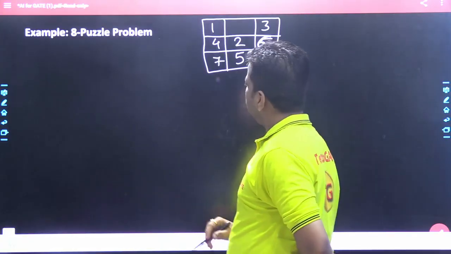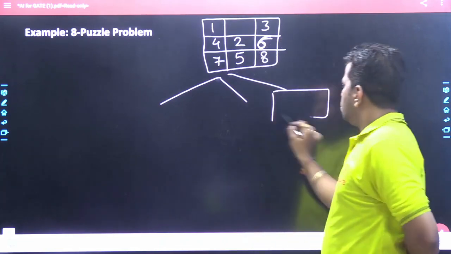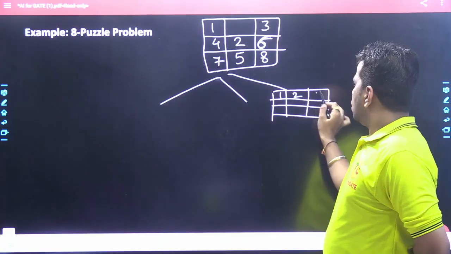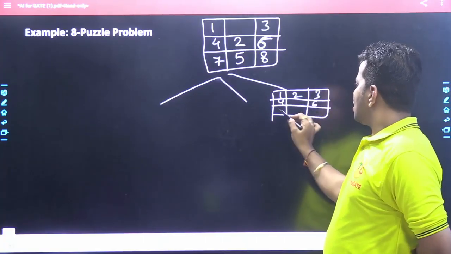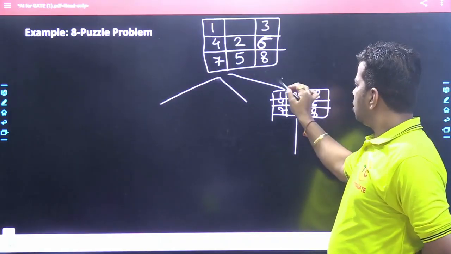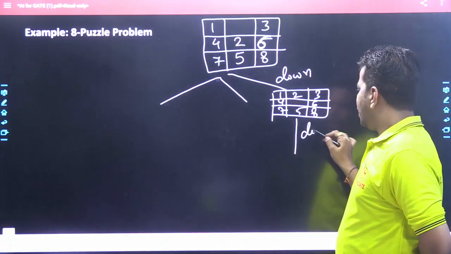As you can see, there are different moves, but suppose I choose the down move. 1 3 4 6 7 5 8. Now I choose down again.